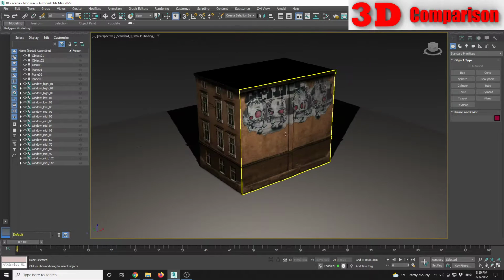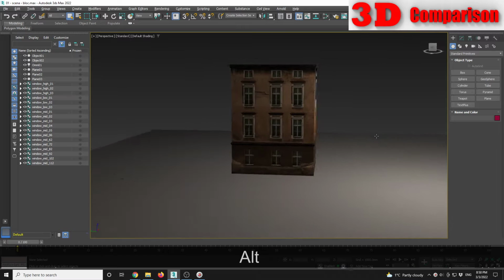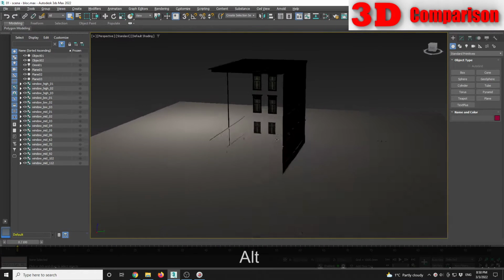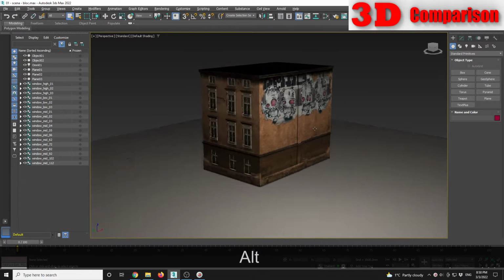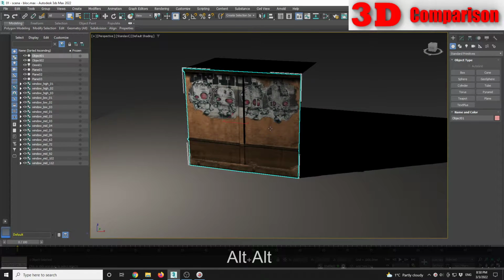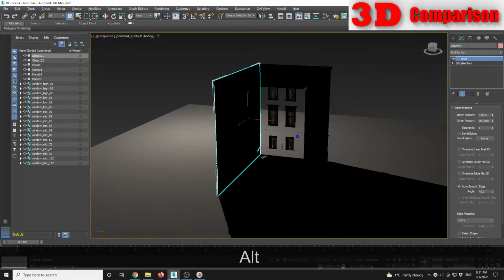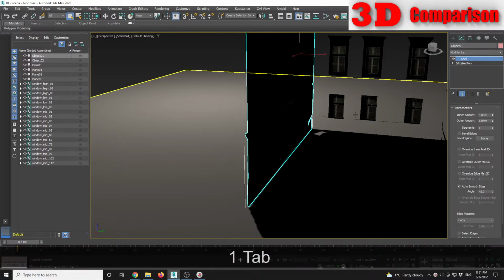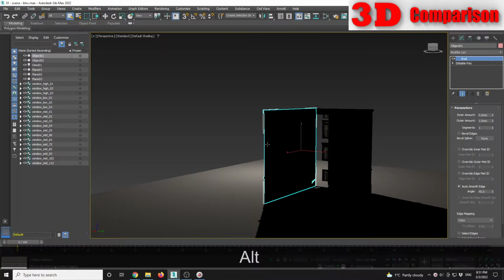Okay, so this will be the scene. If I hold down Alt, I'm also gonna start the mouse track software. So if I hold down Alt, I will see that the flat will only have the surfaces visible from only one direction. So in order to fix that, I can select one of the building facades, go up to modify, and add a shell. By adding some thickness to this, even if it's only 1 millimeter, I will be able to have the geometry rendered on both sides.